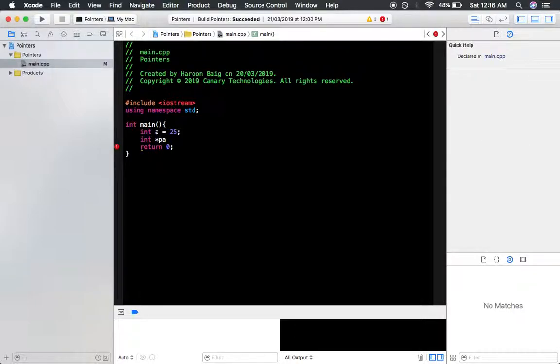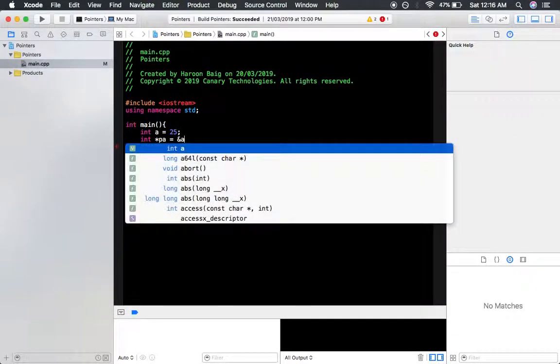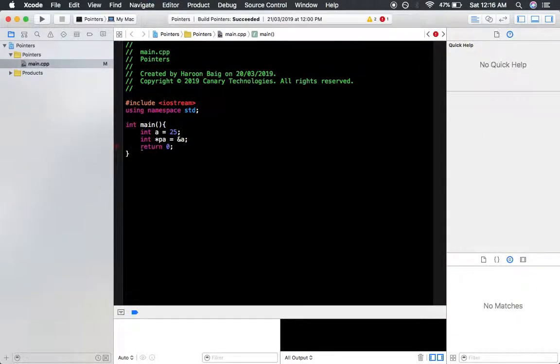The variable name can be any name, but I'm suggesting pa, which can be pronounced as pointer to int, and that int variable is a. That's why I remember what variable address I'm pointing towards. So int *pa = &a, and this is going to store the address.